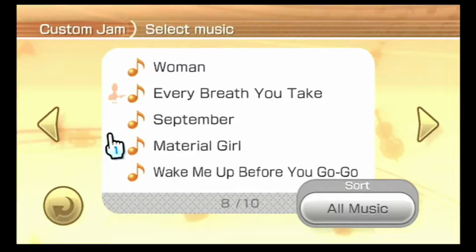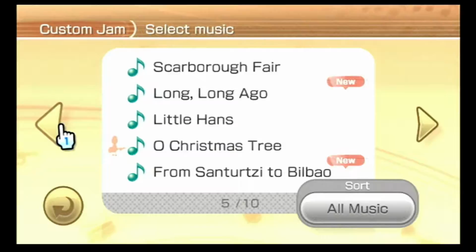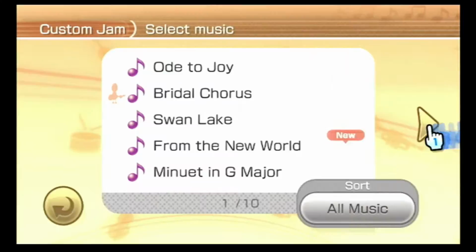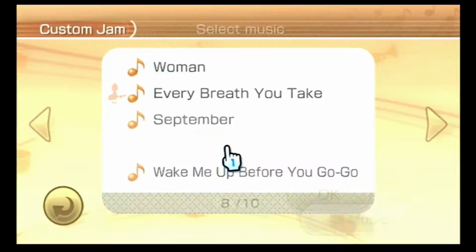So we flick through the selection of music that's on here. Well, to be honest, that's one of the problems with Wii Music. The song selection is pretty awful. Some DLC or something. See, there's Bridal Course, but that's too obvious for a wedding song, so you know what, we're gonna do something different here. We'll go with the song that was on there, Material Girl. It reminds me of Elite Beat Agents, which I loved.